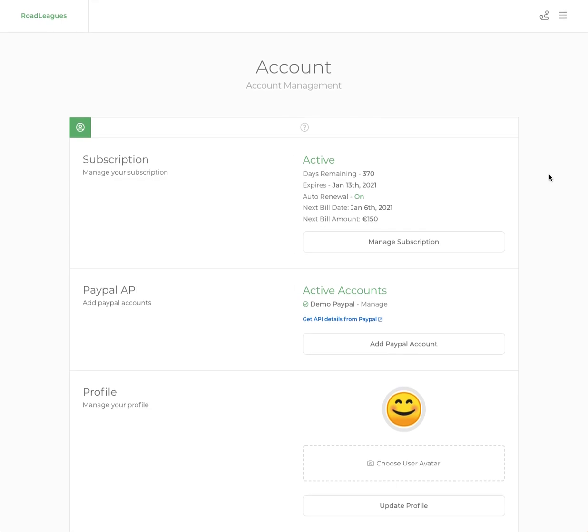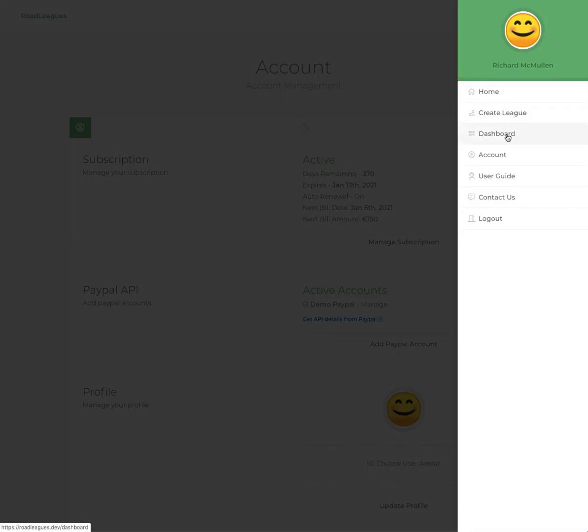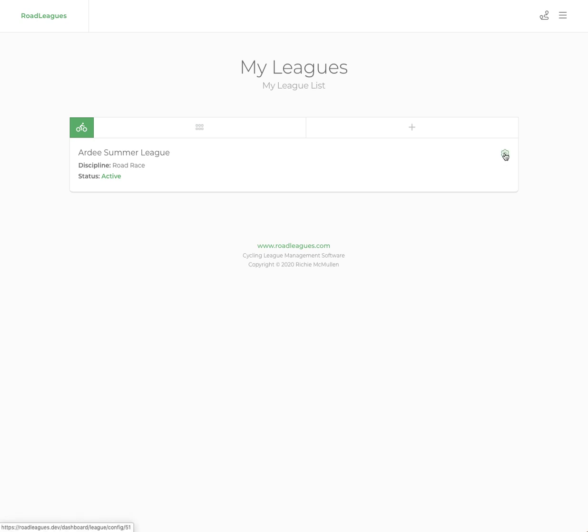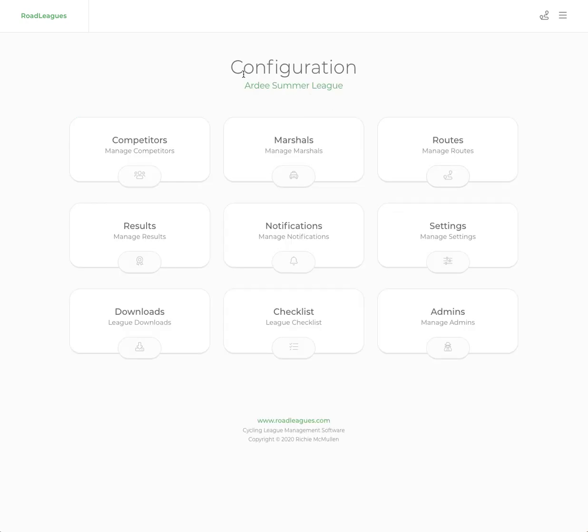So in order for us to accept payments now on a particular league, we need to go to that particular league's settings. So we go back to our dashboard, My Leagues, select the league that we want to attach the payment plan to. So we're now in our league's configuration panel.